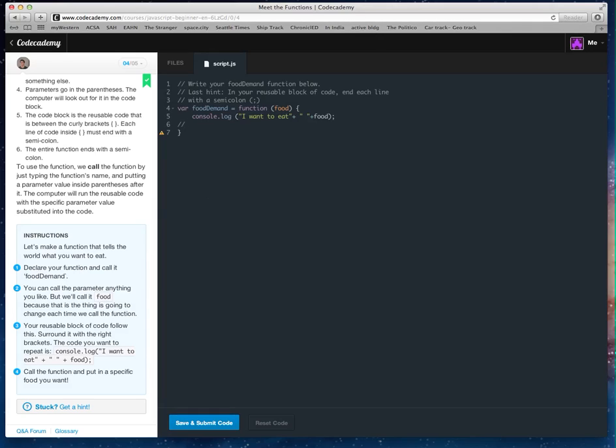I don't want the computer to do this, so I'm commenting this line out just to show you an alternative. You could equally as well do "I want to eat ", put your space there, and then put plus food. These would actually result in the exact same result, right? So you can either put your space here as part of the string, or you can have a middle string that's just the space. So it's identical ways of getting to the exact same result.